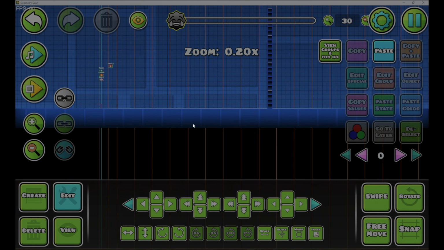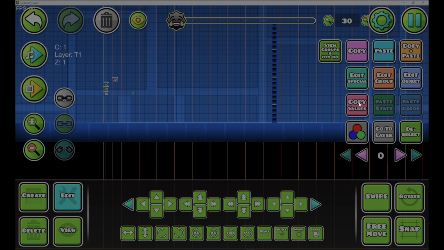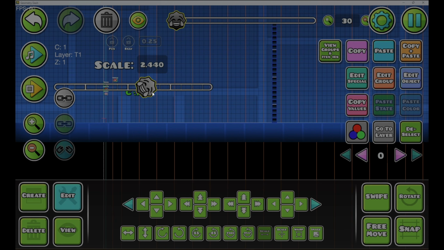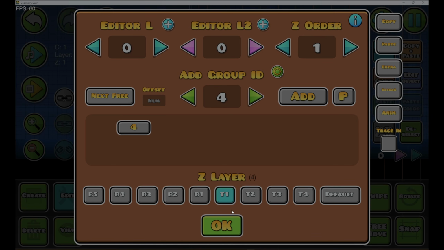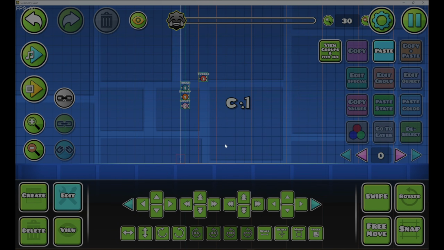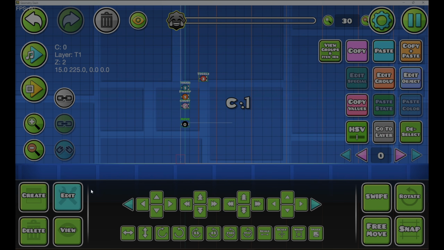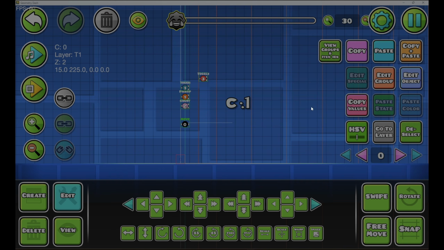Now, let me just add a counter. That's item ID 1. Scale it up, I'd say. You don't have to do this. I'd say just a quality of life feature to make it follow the player. So move trigger at group 4.